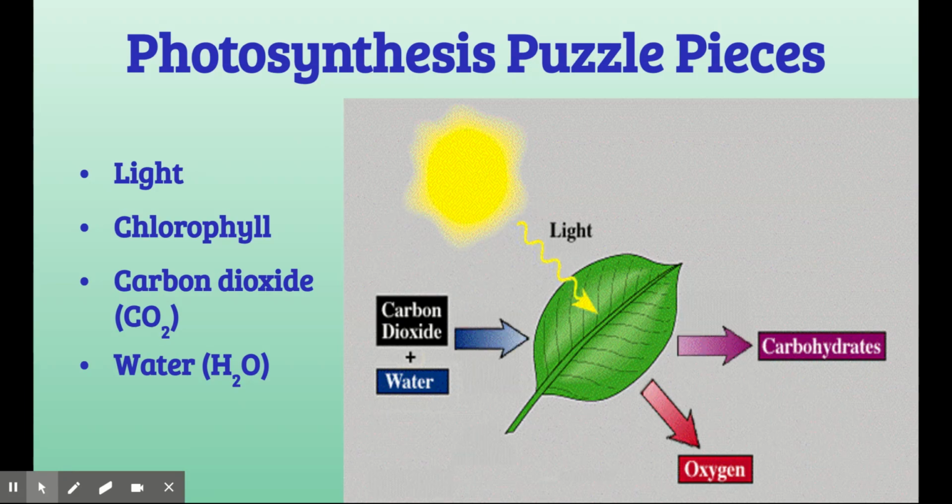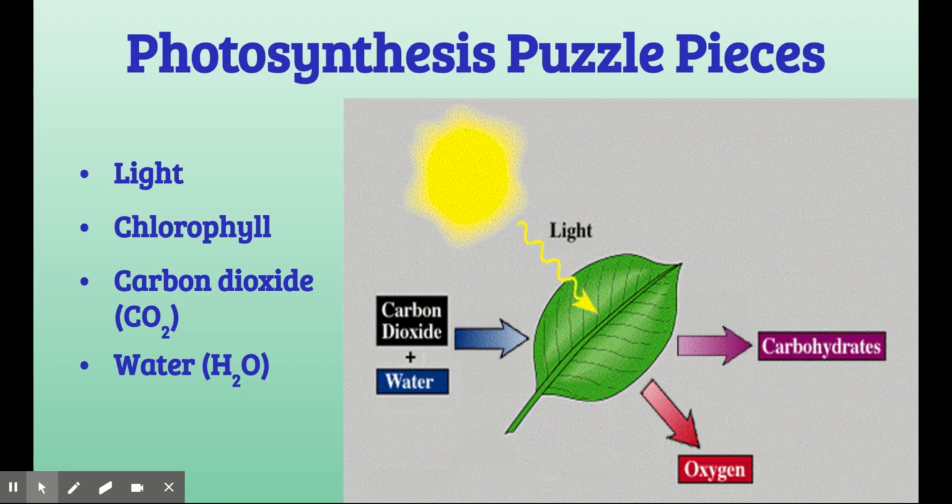Understanding photosynthesis and knowing its role in the flow of matter and energy is really important. The energy part, again, comes from the sun, and then there's matter that goes into the plant or the producer that is used to produce the glucose, the carbohydrates, and the oxygen, and that's carbon dioxide and water.